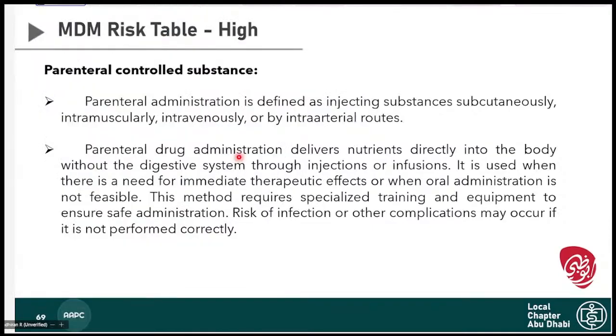So next we'll discuss parenteral controlled substances. Parenteral administration is nothing but injections or any medications administered other than by the oral and rectal route. If the medication is administered by a route other than oral and rectal, it is called parenteral. Controlled substance, in the sense, should be treating with life-saving drugs.